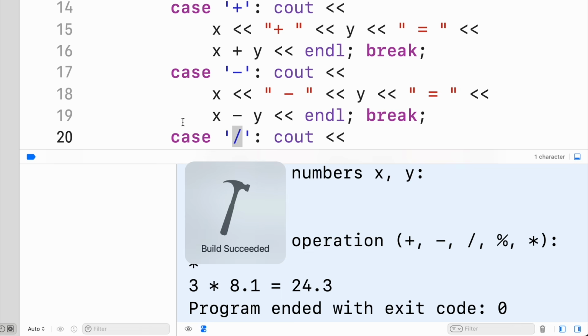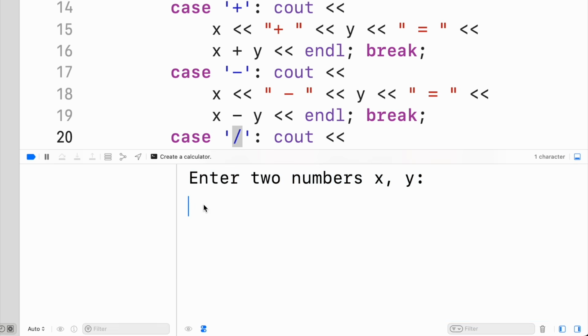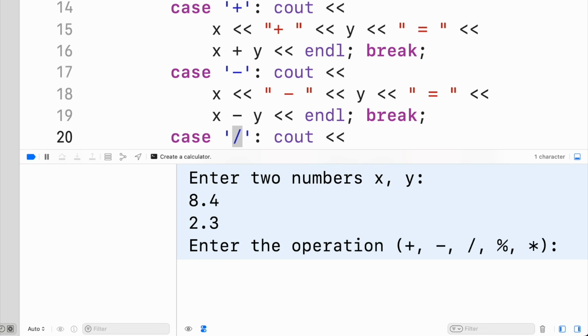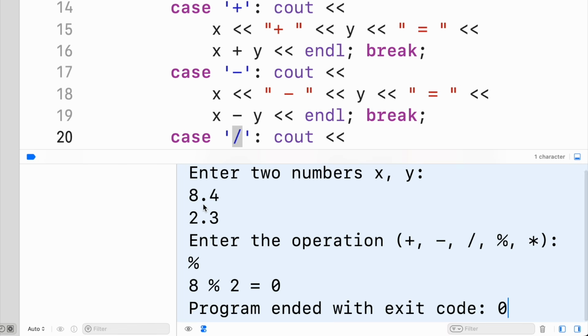So we run it again. For example, I enter two other different numbers, 8.4 and 2.3, and the operation is residue.